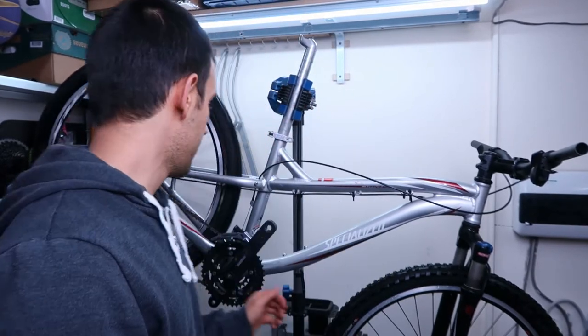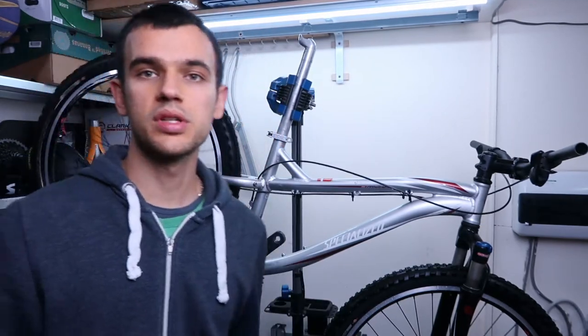So first order of business will actually be removing the wheels so that the bike takes a bit less space, and we can start fitting all these components that I got here.